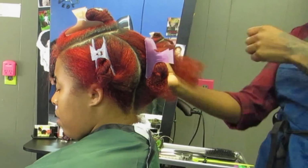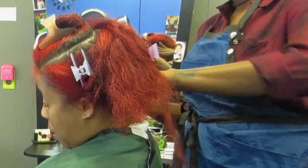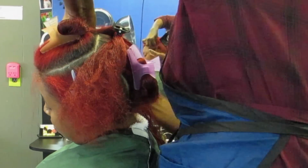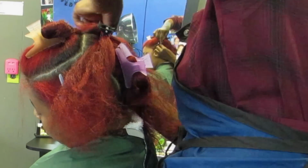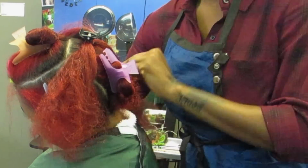Now, the reason why I chose to go to a professional is because I'm not a strong braider, and I've tried to do this myself before, and it was an epic fail. So I was really nervous about how this was going to look on me personally. I was very, very scared because some styles you may see on other naturals look good, but sometimes it tends to look good on them and it doesn't look good on you.